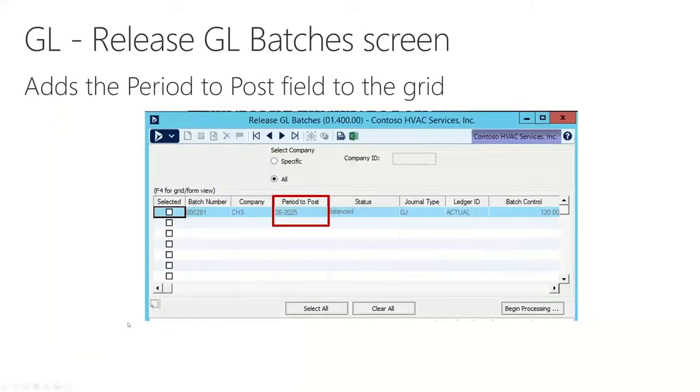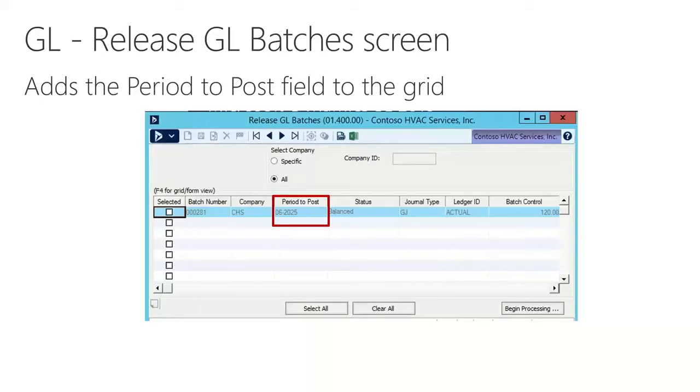The next feature was a very simple ask. It initially started off with saying, hey, I just want to be able to see what period to post someone put a batch against. And if you thought out loud, you'd say, well, Jeff, that's simple. I can do a customization for that. And that's true. And that's what I kind of started off talking to the person, saying, hey, customization manager, add whatever field you want to it. And they said, oh, cool. So they went ahead and added it.